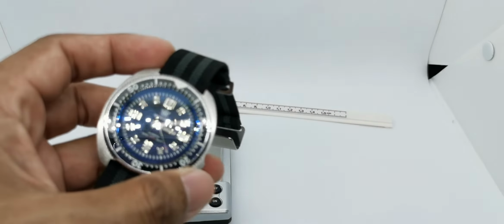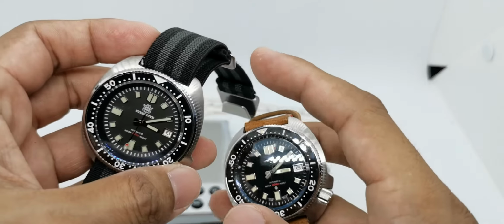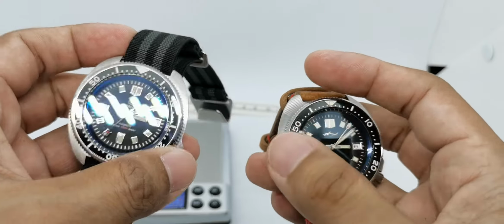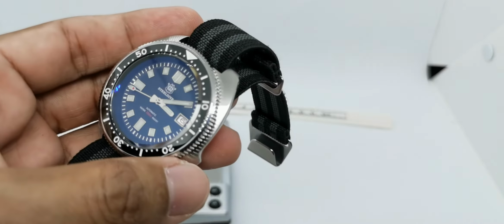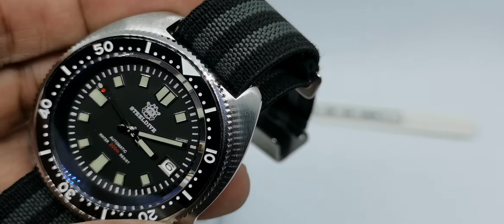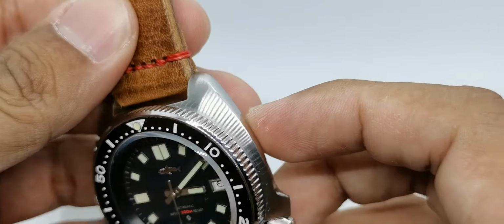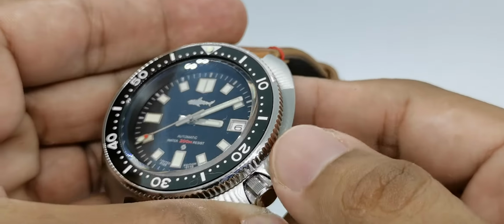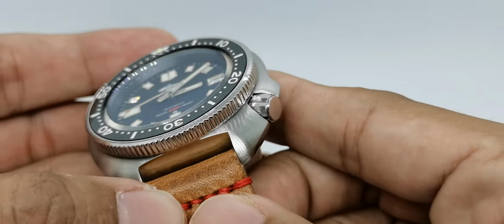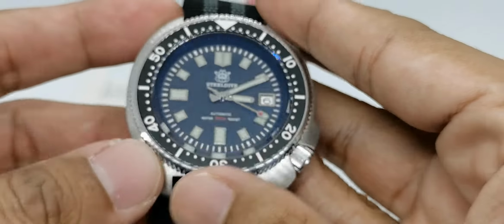So basically, if you can see that, let's start with the case finishing. Just now we've established that the case is a wee bit different, and the case finishing. Both of these watches feature a brushed finishing on top and a polished finishing on the side, right? But if you can see properly, the case finishing on this particular Steeldive, let me just zoom in a bit, has a circular brush finishing on top, and we have a very nice polishing on the side, right? But if you compare to the finishing on the Heimdallr, you can see that the brush finishing on this one is a whole lot finer. It's a much more fine circular brushing, so you don't really see that coarse brush finishing as on the Steeldive, right? As you can see there, right? So that is difference number one.